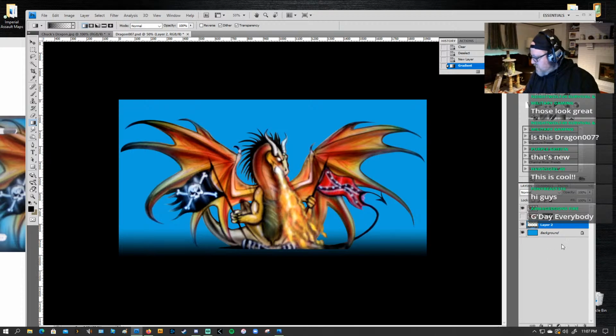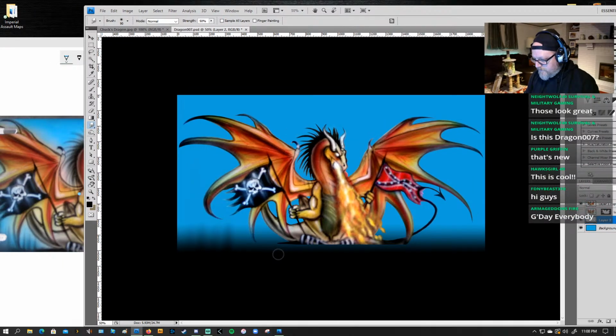And then from there, because we're working in a different layer, let's grab the smudge tool, the finger painter tool, and pull lines of black up into it. Get a little finer.